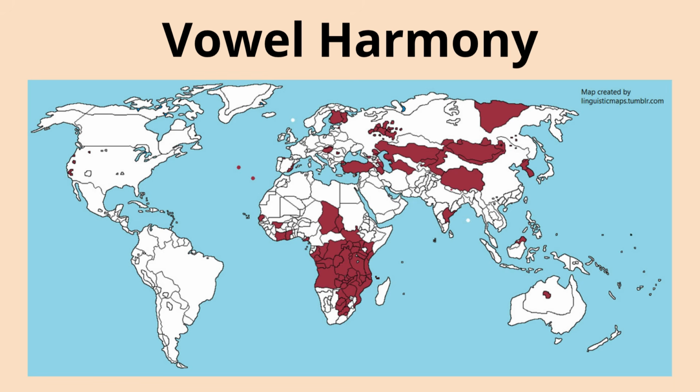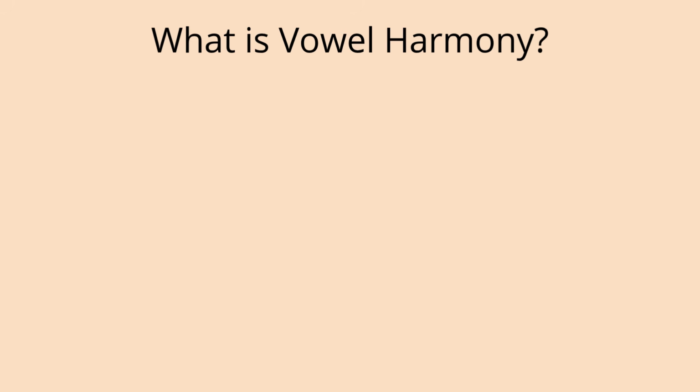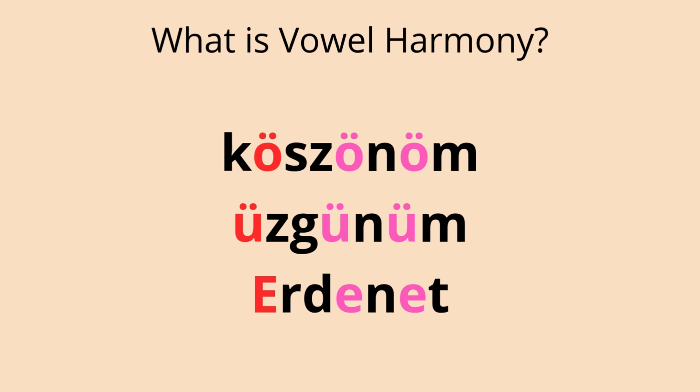Hi everyone, in this video I'll talk about vowel harmony, a phonological phenomenon that shows us how sounds are organized in languages. But first, what is vowel harmony? In linguistics, vowel harmony is a phonological rule where all vowels within a certain domain, usually a word, must share one or more common phonetic features.